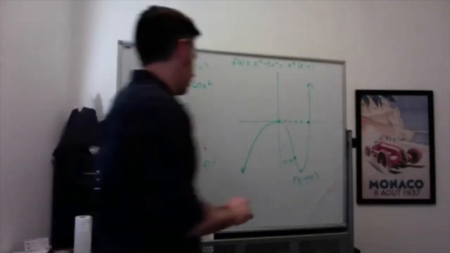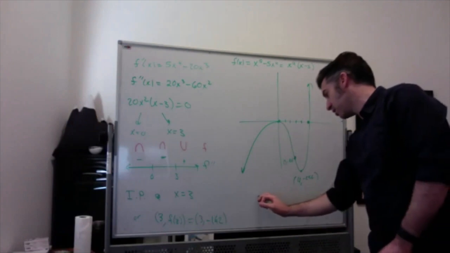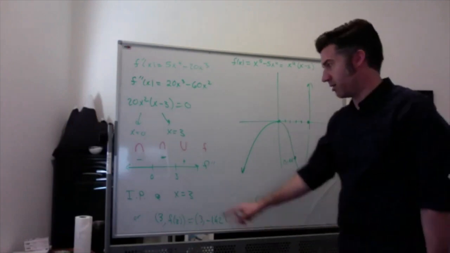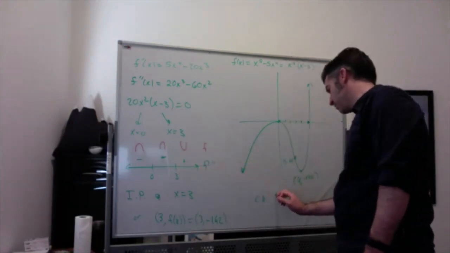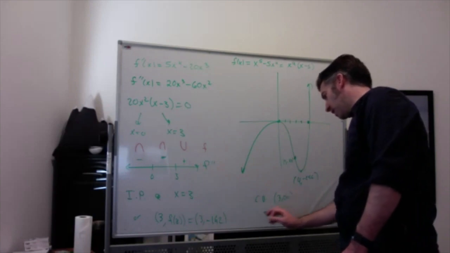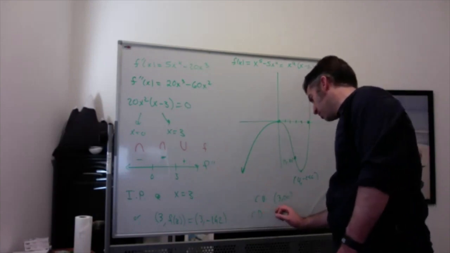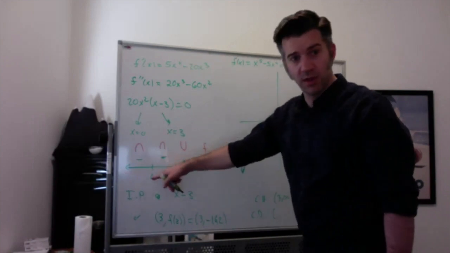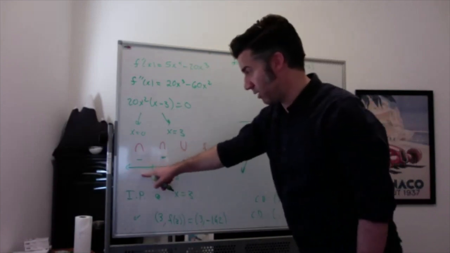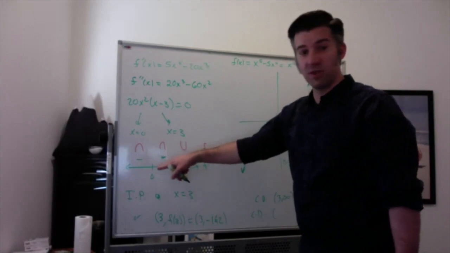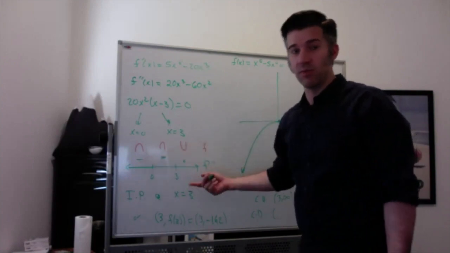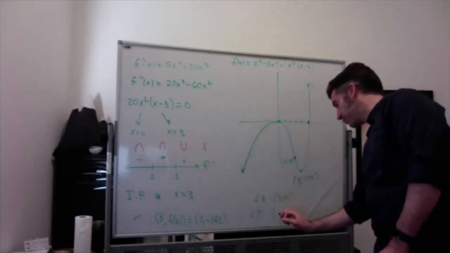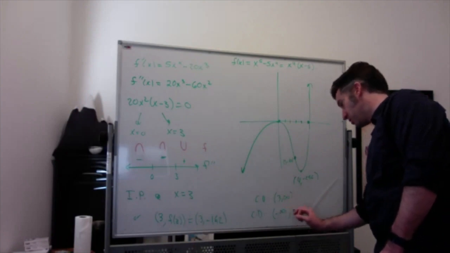And then similarly, if we want to talk about concavity, you can say that this function is concave up on the interval from 3 to infinity. And it's concave down on the interval from negative infinity to 3. And we would include this 0 because it's concave down here, it's concave down here. And since the function is defined at the point between those two intervals, we include it. Negative infinity to 3.